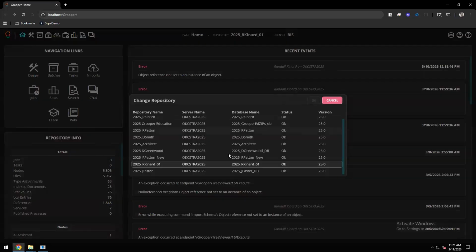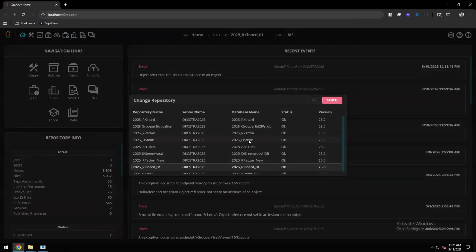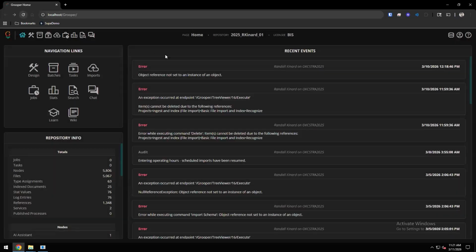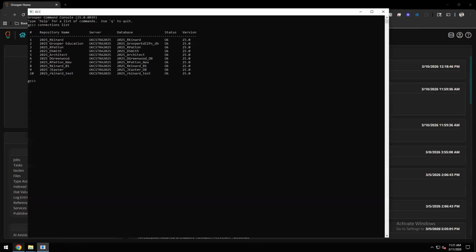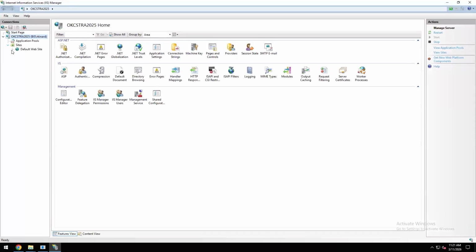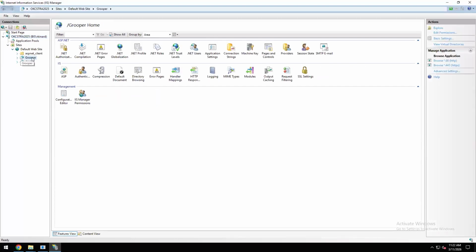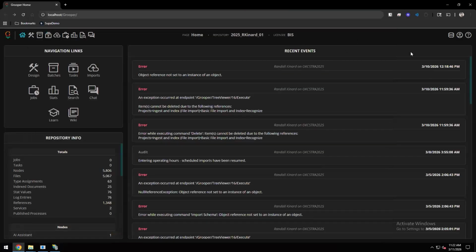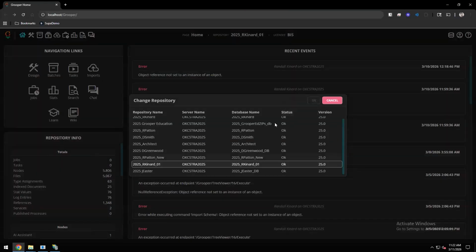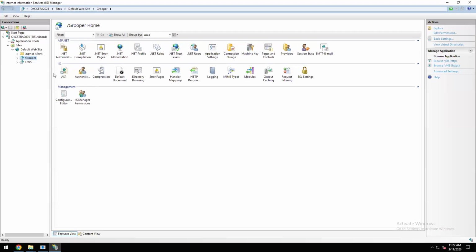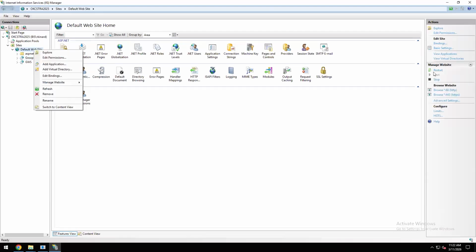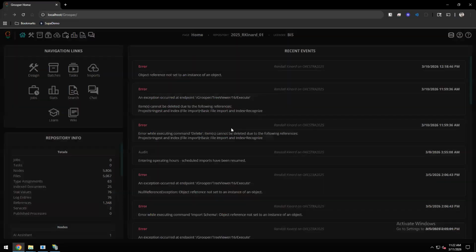I could click my repositories button, and I would want to, I guess, refresh this page. And I guess I probably need to not just refresh the app pool. I guess I need to go to the sites and refresh the Grooper site itself. And with that done, I could refresh this, and I'm not seeing it show up. I'm probably just missing which thing I need to refresh exactly. Maybe the whole site. I could restart it. Yeah. And then refresh from here, and I should see it now.